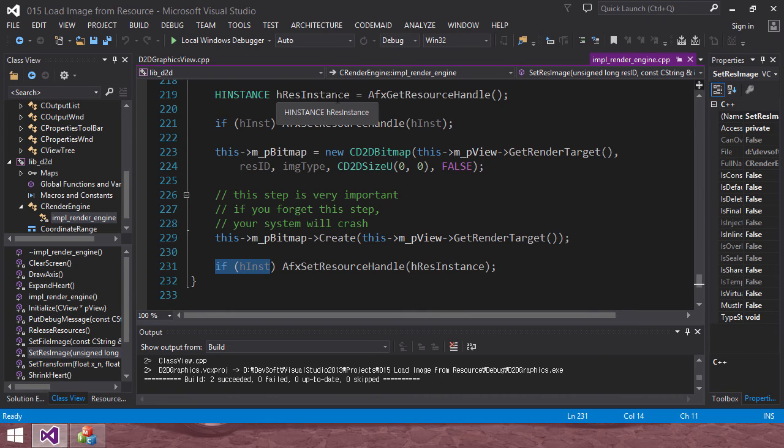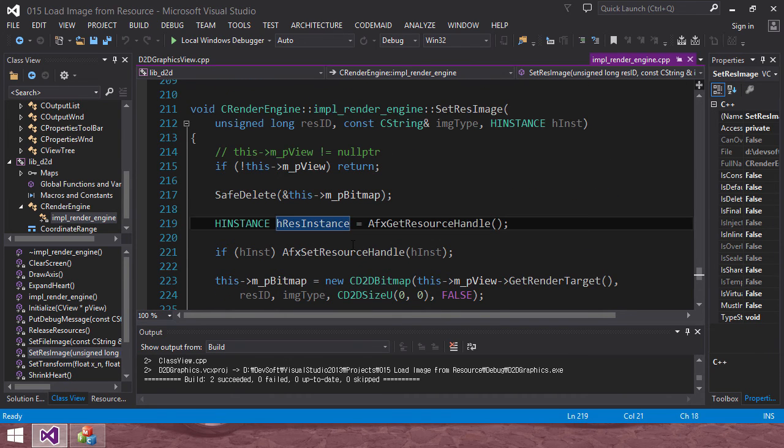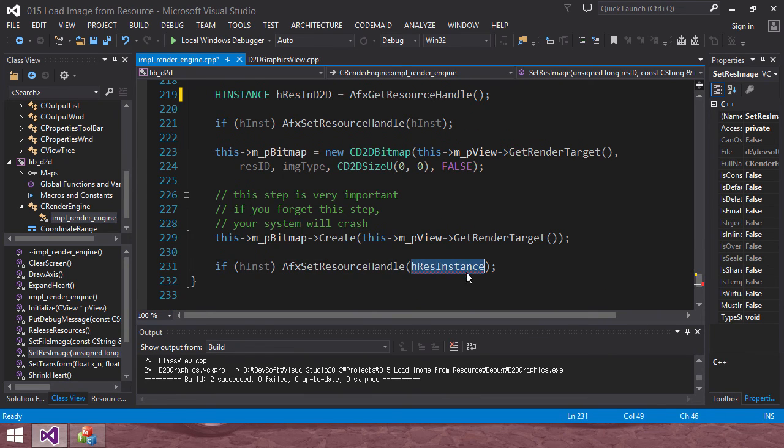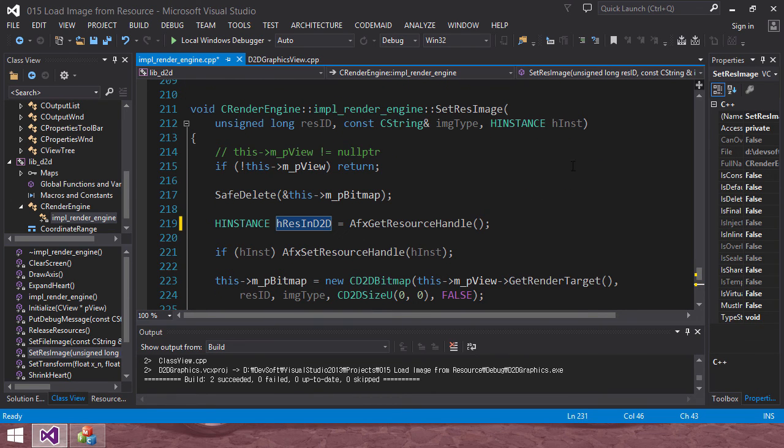This alias instance means resource handle in D2D module. In D2D, I can change it like this. This is resource handler in this current module, and this is resource module from the main module.